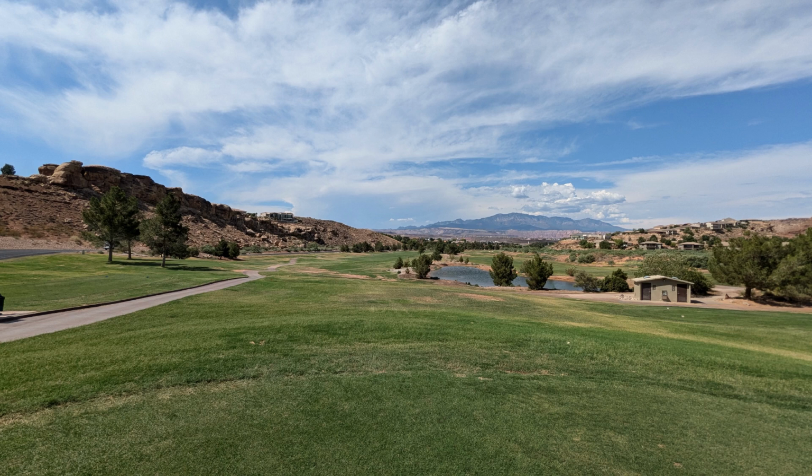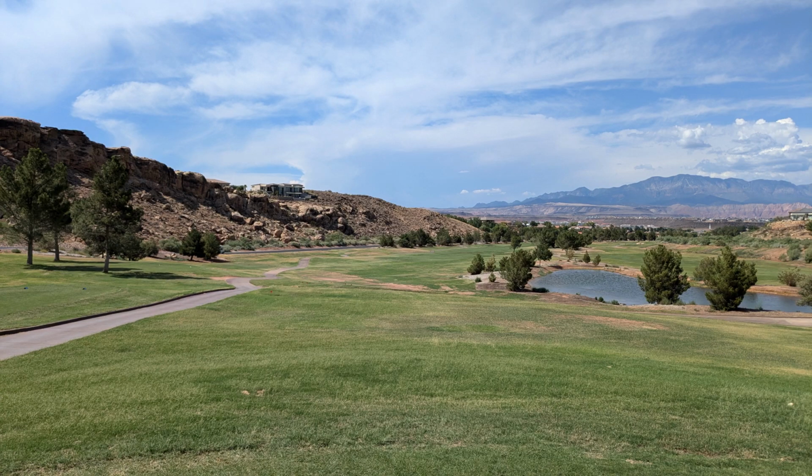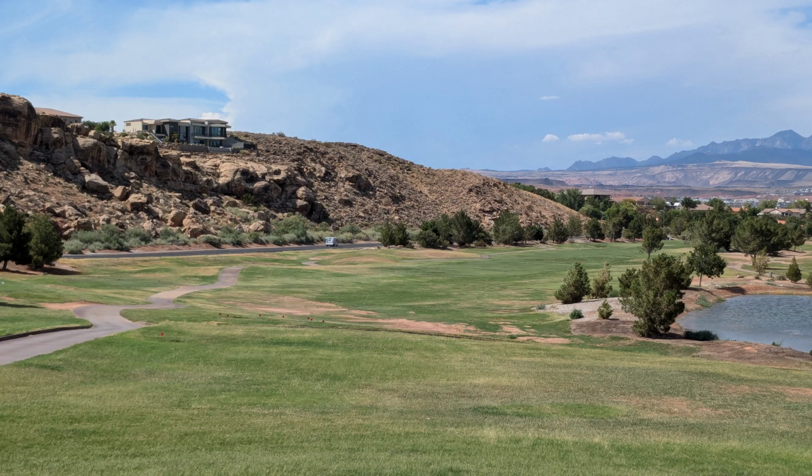So it's not the toughest course at all, but it's still challenging and still a good layout. One of the things I kept saying to myself over and over again when I was playing was, this is not the best looking course, and it looks kind of shabby in a lot of parts, and it's definitely not impressive either with the grass. There's a fair number of parts that are low enough where it's still wet after many days of sun baking the course, where water broke through somewhere and flooded parts of the course, and you have to be careful for that. But it's a good layout.